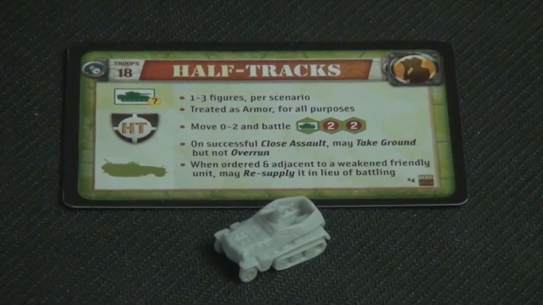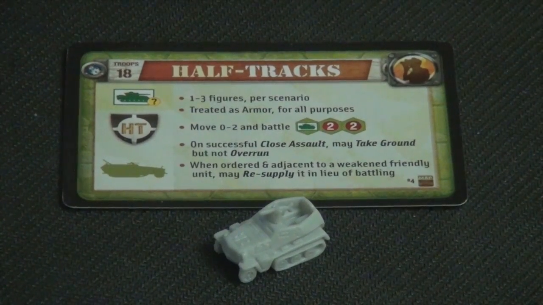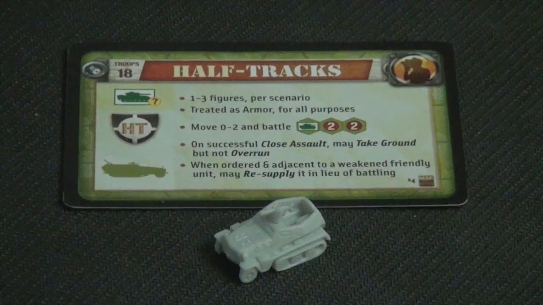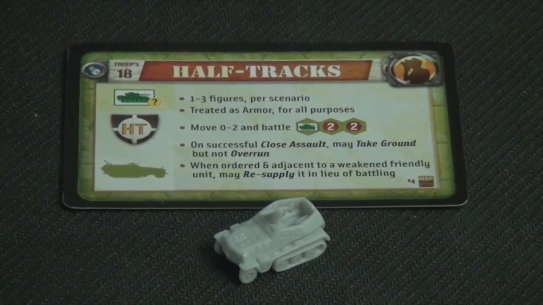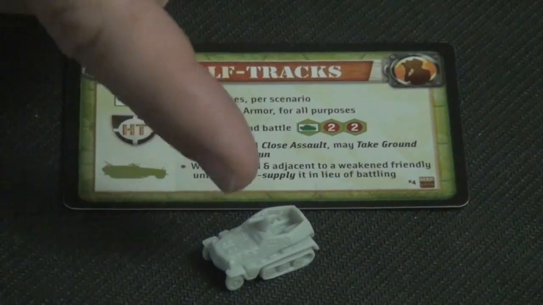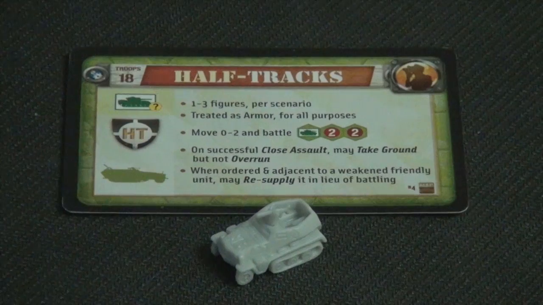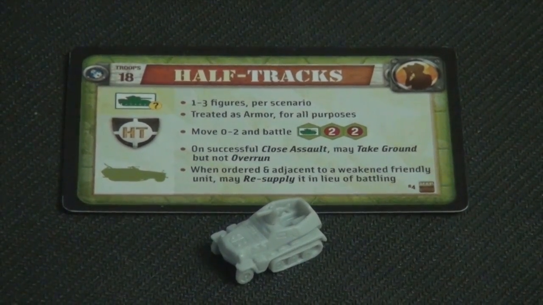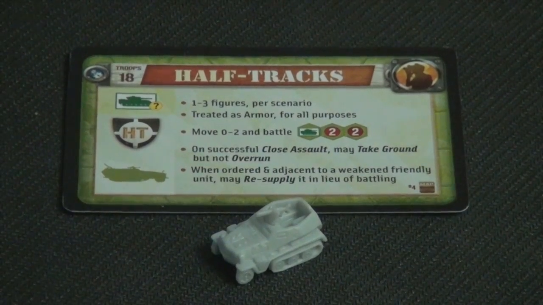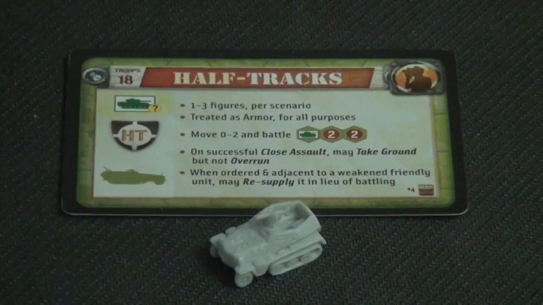Now, the cool thing about half-tracks is that it has a resupply ability. Basically, when it's adjacent to a unit that has been weakened by fire, it can resupply that unit. You can add units back to that for every model from the half-track unit that you take away. So that's a really cool opportunity that you have now to resupply your units. It's kind of like having the medics and mechanics card at your disposal whenever you need it. The only thing is that these can be taken away.